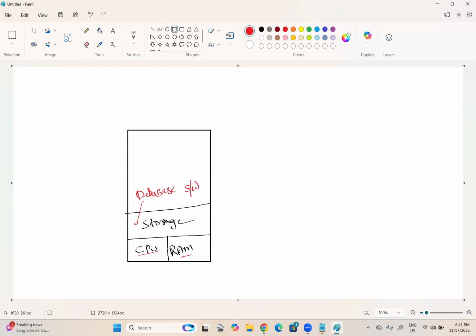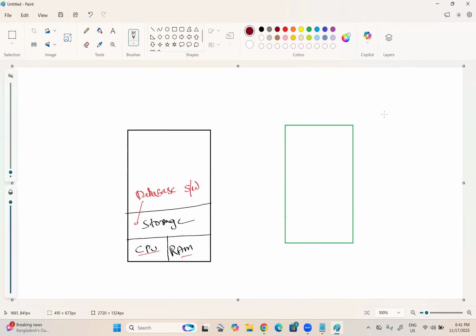But coming to Amazon Aurora, what they are doing is they have the CPU and RAM, and then the operating system. And here they install the database software, the database engine.